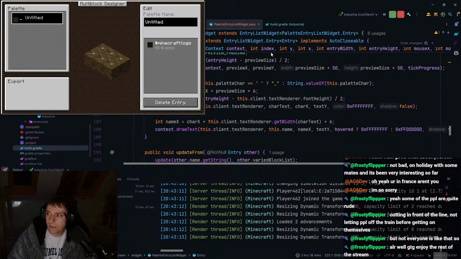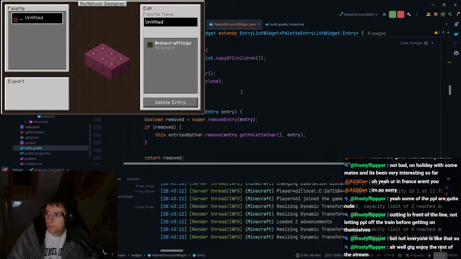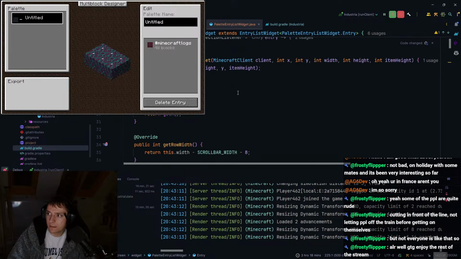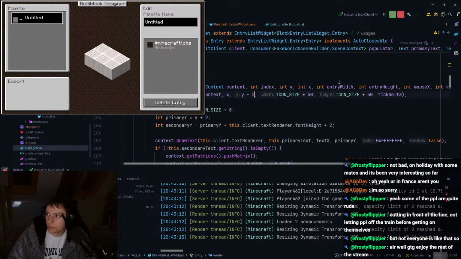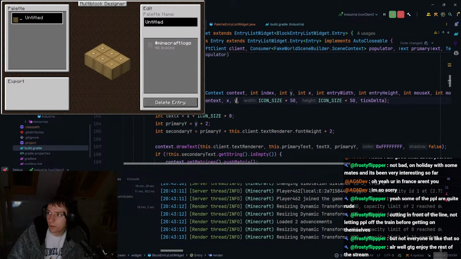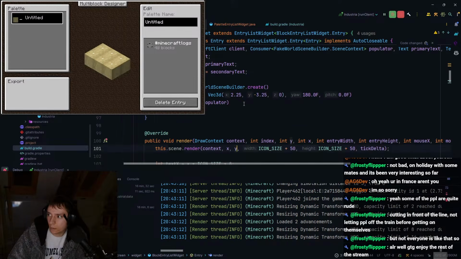Let's fix the palettes, though. Yeah, so all I need to do with the palette is I can just move the actual... I should probably not do that here either. I should just move the camera. So currently the camera is at 3.25.